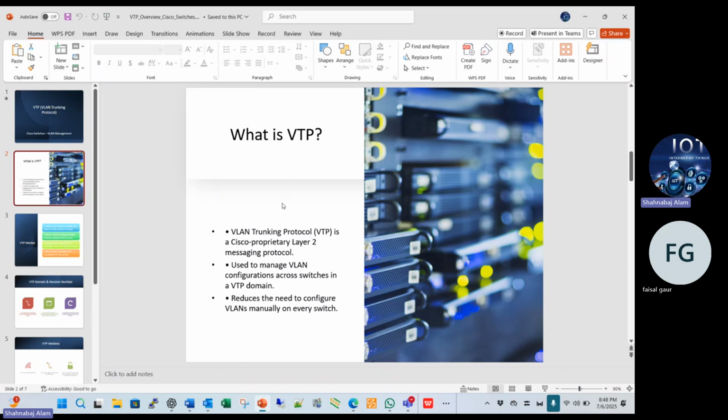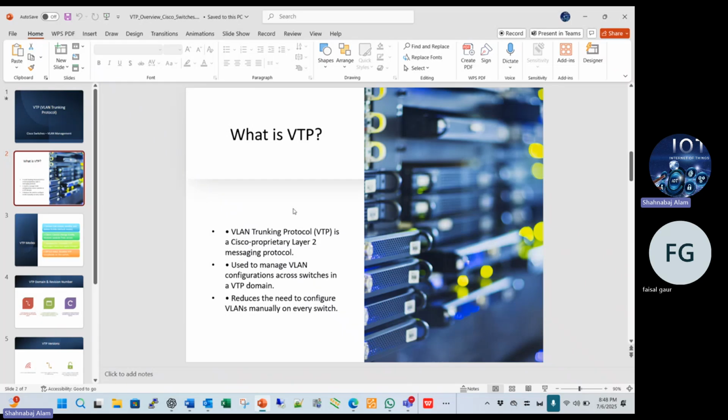Suppose that we have 100 switches in our network environment. At that time, if you configure every switch, it will take more time, and you should also manage the time. That is best practice for a network engineer. So actually we are managing the time.